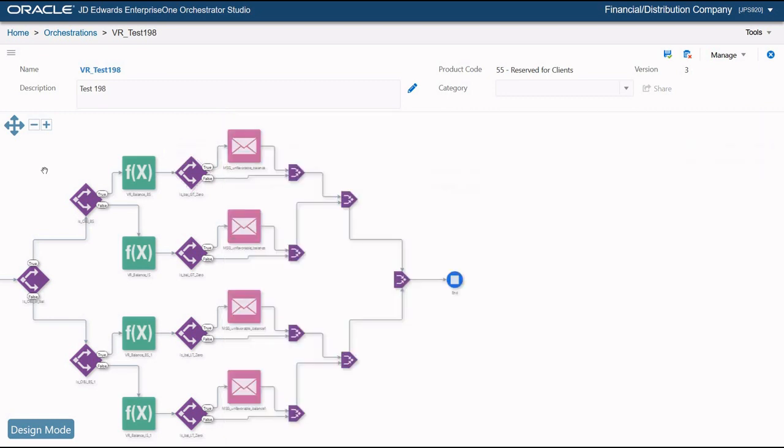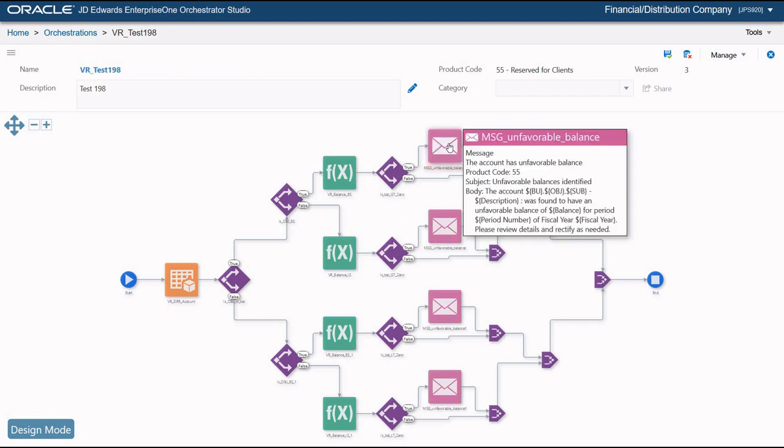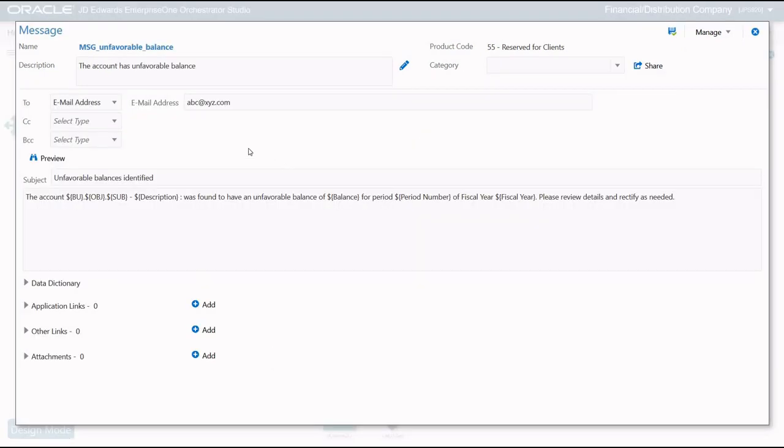The next component we can review is that of the email message. In the definition of this component, in the message design pane, I have added a dummy to-email address. In the subject and body fields I have entered the requisite text. The body text uses variables, such as the account description mapped to the corresponding account's data request output variable, for example. Also, it includes amount variables, mapped to the corresponding variables of the custom request.